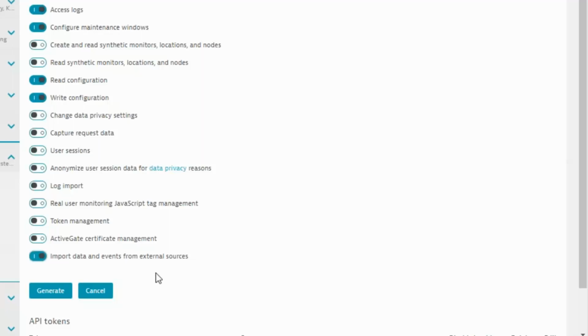Henrik, is this correct, or am I missing anything? Yeah, that's correct. So configuration is obviously required, because we're going to configure your tenant. Access to the topology, so we can grab the data and feed NeoLoad. And the last, like you mentioned, we want to send NeoLoad metrics to Dynatrace, so we need to be able to create those things. So that's the three things that are required. So in fact, it's in total 6 privileges that need to be enabled.